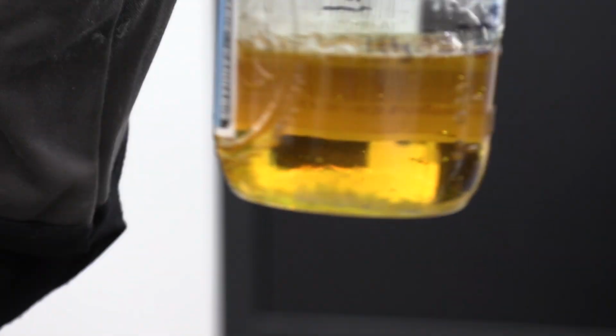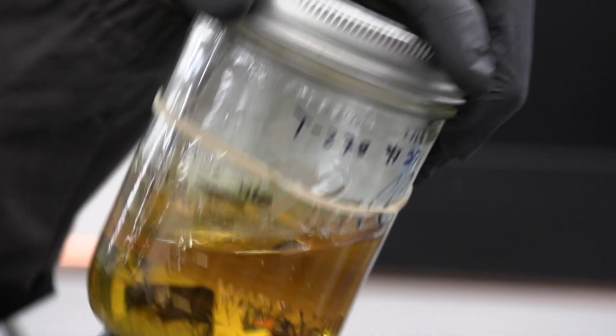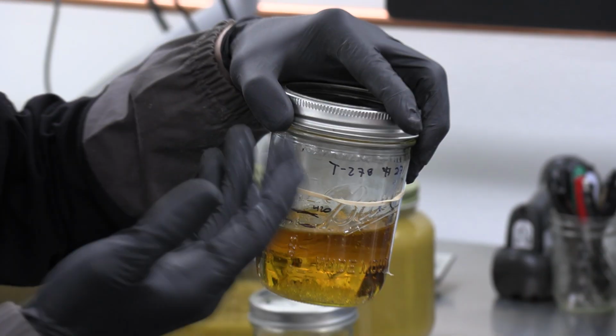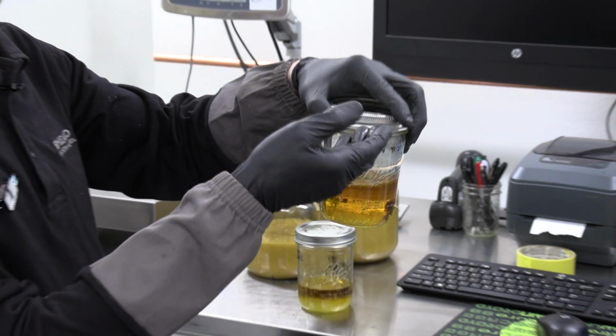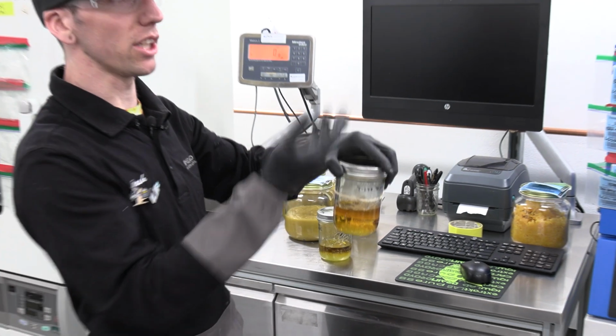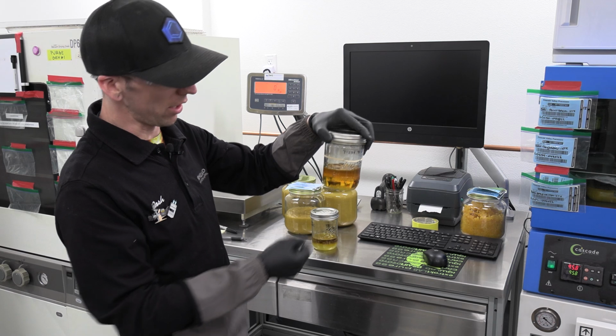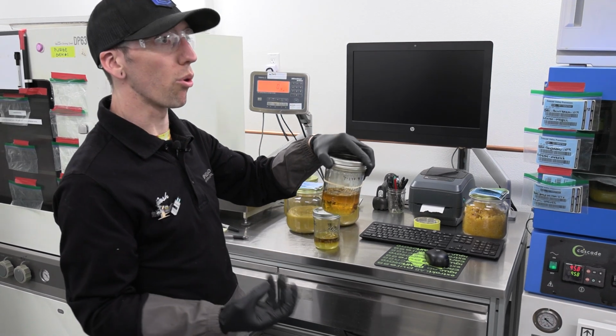Yeah, it is. I can see that. Whoa. And that is why you want solvent in there. So you're letting the solvent evaporate really slowly. It's just evaporating, going into the headspace of the jar and not leaving the jar. So it's still in there. Sealed jar. Correct, it's a sealed jar. And then the THC will start to grow really, really slowly.